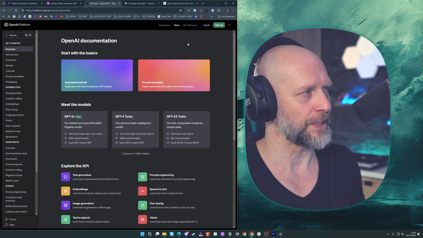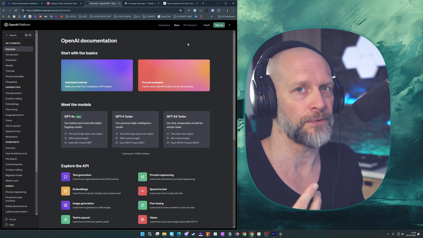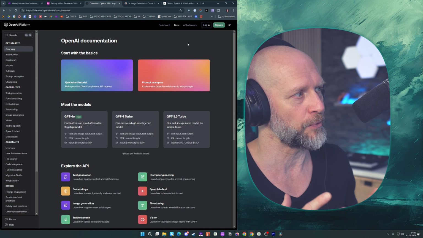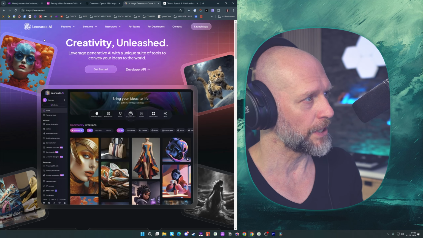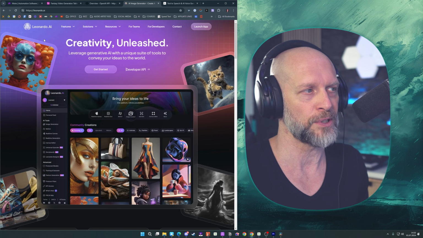So you also have to create an account with OpenAI. Please do not confuse this with the GUI of ChatGPT. We want to have access to the OpenAI platform directly to communicate with Make. Next up, make sure to sign up with Leonardo.ai, and this is a service that we need to generate the pictures but also the movie files.